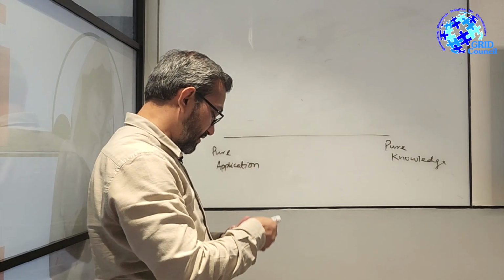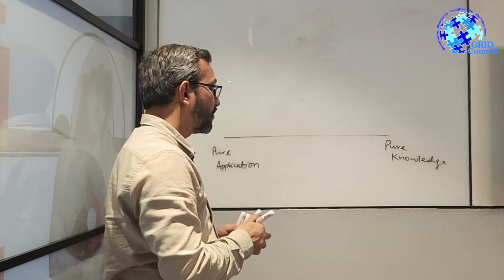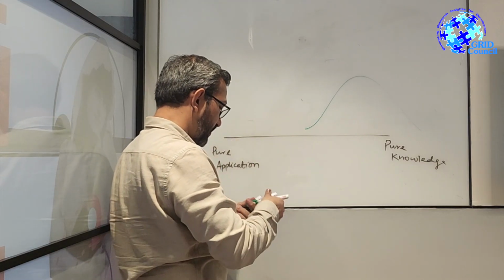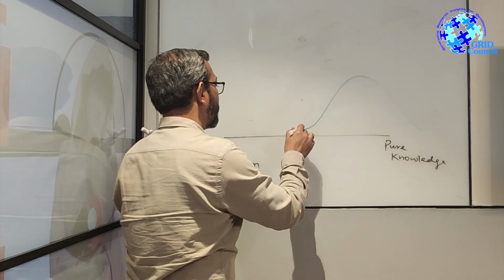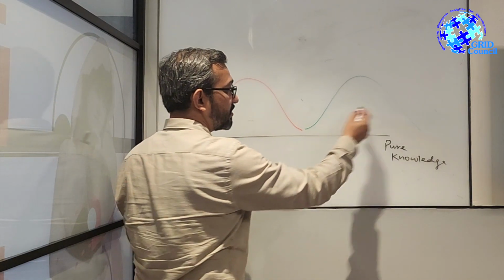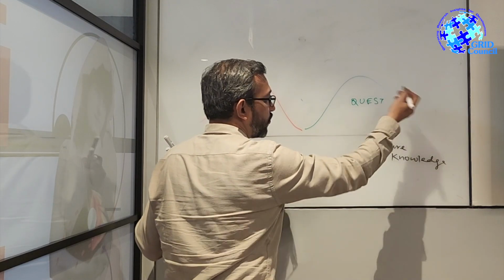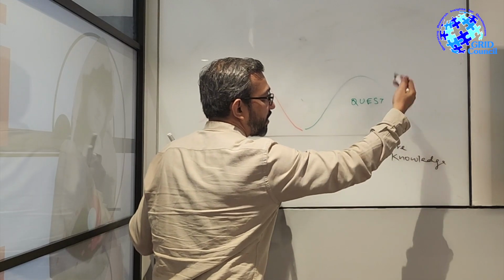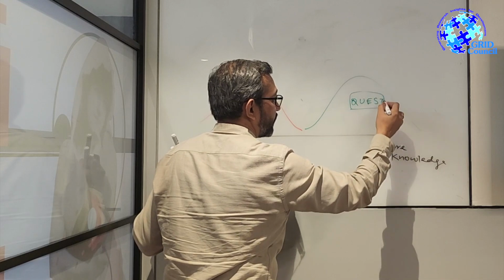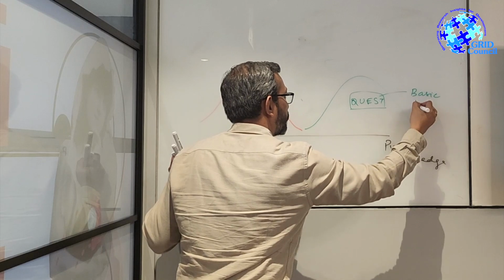So what happens here is, say we plot different types of researchers on this. So we'll find a wave of researchers who would be here and another wave of researchers who would be here. So what really happens is this group of researchers is going on a quest for knowledge. So they are more into the publications, high impact publications, getting rewarded, awarded, recognitions, Nobel Prize and all. Basic science researchers. So I'd say that this is basic research.